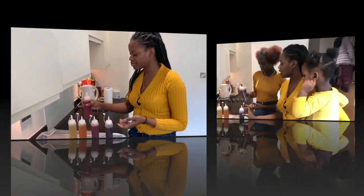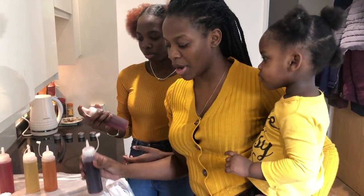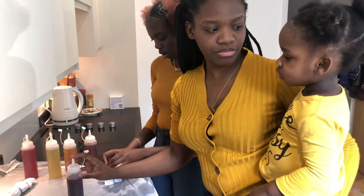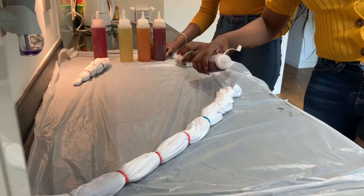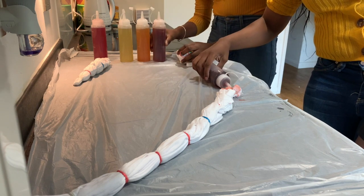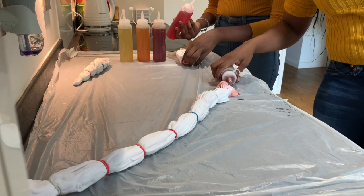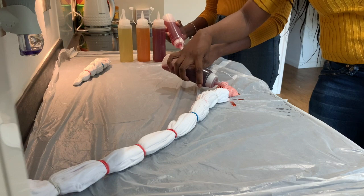So let's see. Okay, so we put them in these applicator bottles for precision, and I'm going to be doing my shirt. I'll let Zariah do her shirt, so I'll move this over here. And Rai will do her shirt, but not yet, because mommy needs to monitor what she does. So we're gonna put the red. And this purple, right? Make sure you put it back in the same order so we know. Okay. And then flip it. You don't need to drench your shirt. You just need to make sure it gets in there.